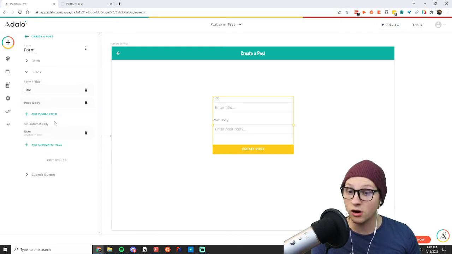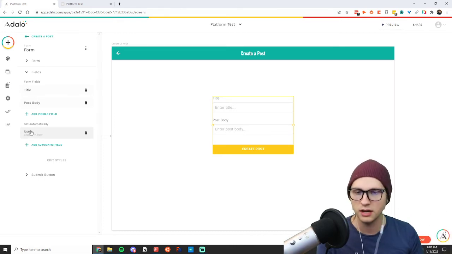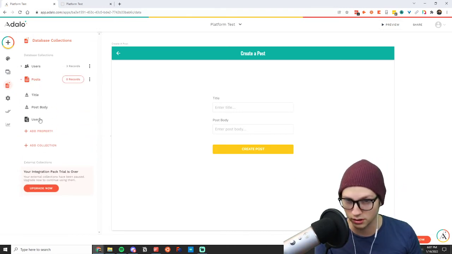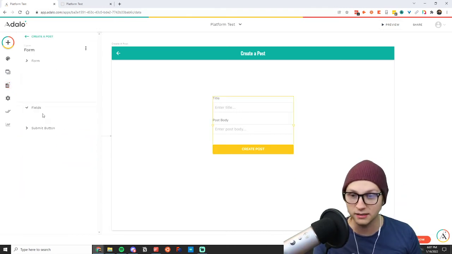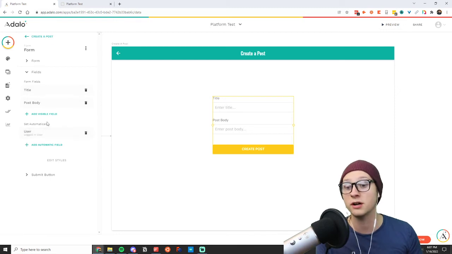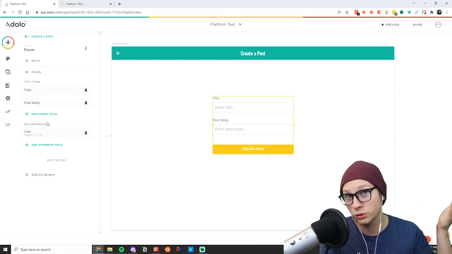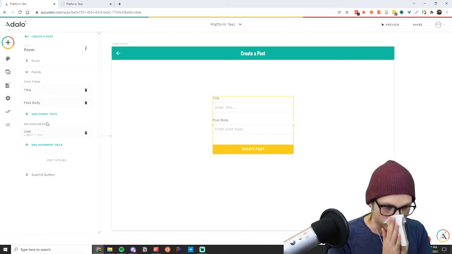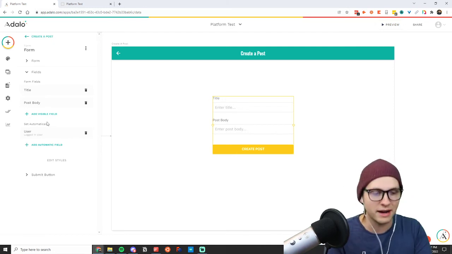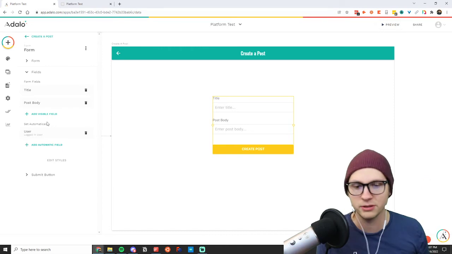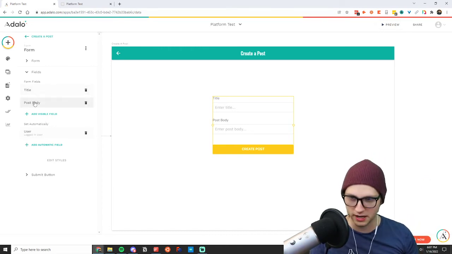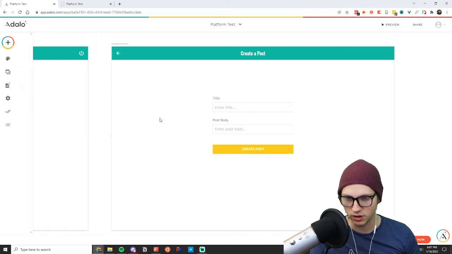It says set automatically, the user is the logged in user, which is awesome. So we tied user, if we remember in the little database collection, right? The posts have an associated user, but we don't even have to put that in because in the field section, it said it sets it automatically with the logged in user, which is great. So if you're logged in to the app, you make a post and it automatically ties it to your user. Everything happens automatically. Beautiful. Love it. We have the title and the post body. Those are the two things that we need, right?